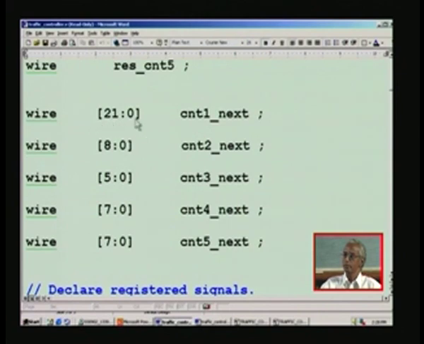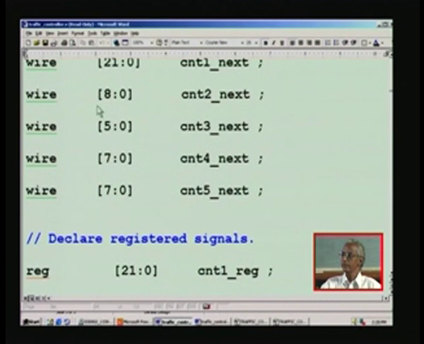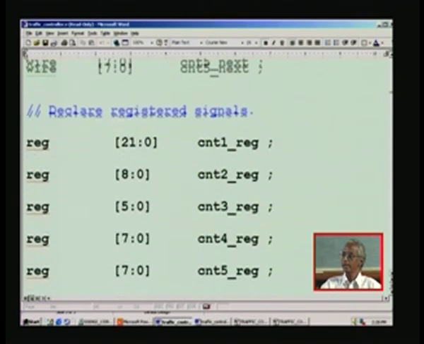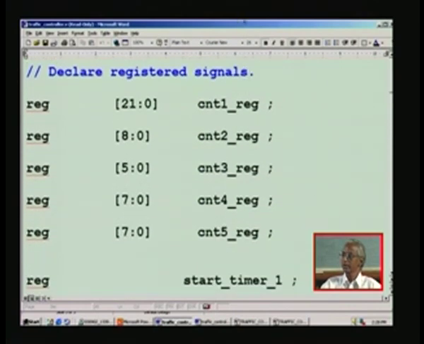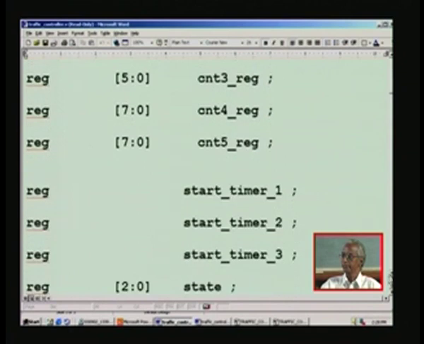For example, 22 bits are used for the very first time base, because you have to store a very huge figure of 4 million, and so is the case for other counters depending upon how much time you need. You can change these bits if you want much higher or lower timing. And we declared the registers, what we have seen as next comes as the actual registered value here, and the same bits happen to be here.